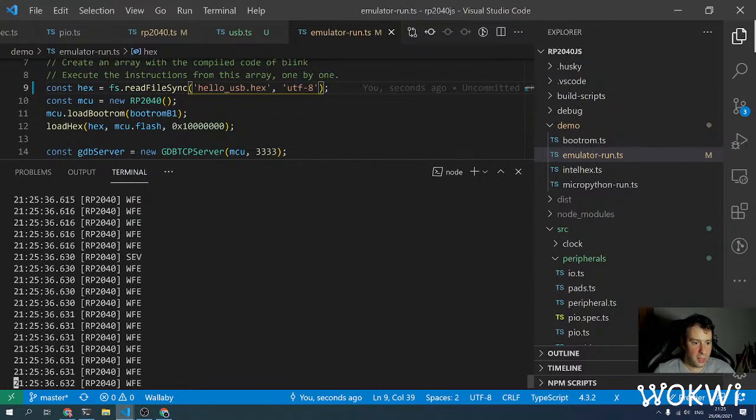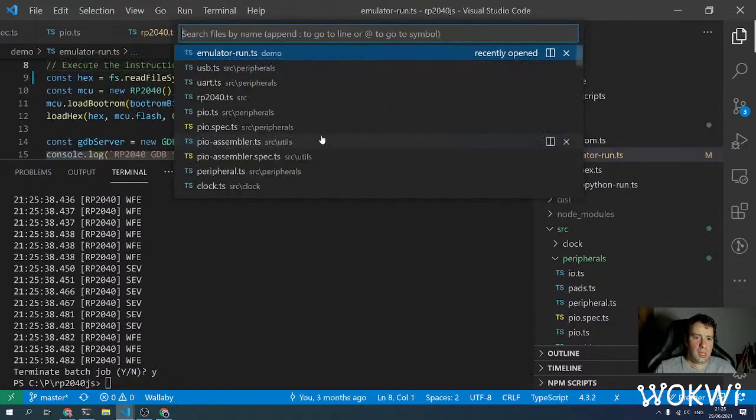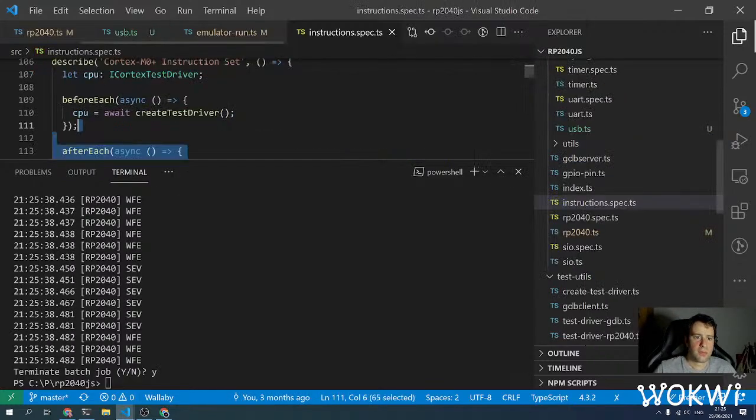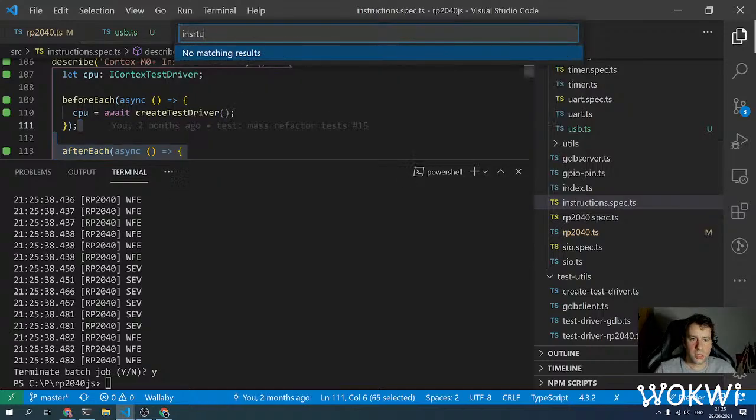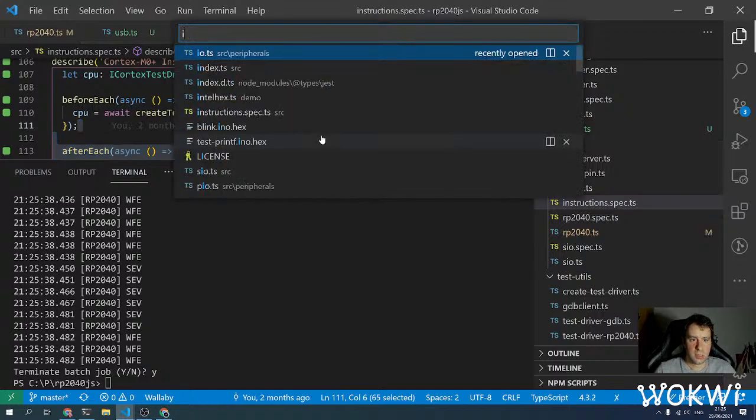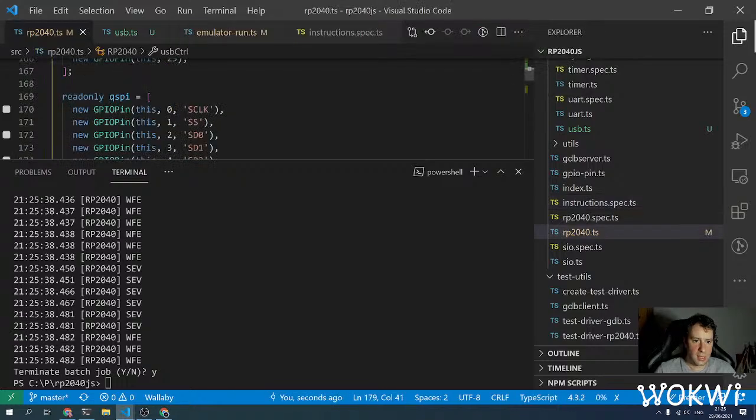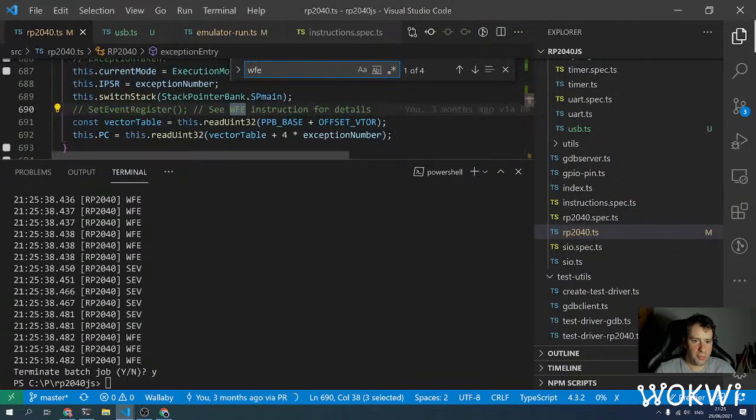Ooh, a lot of output about wait for event and set event. I think there is a way to disable this, so let's go to the instruction file, RP2040 WFE.